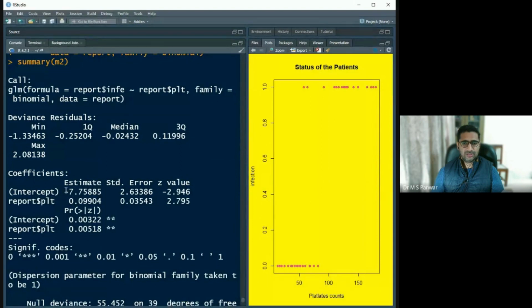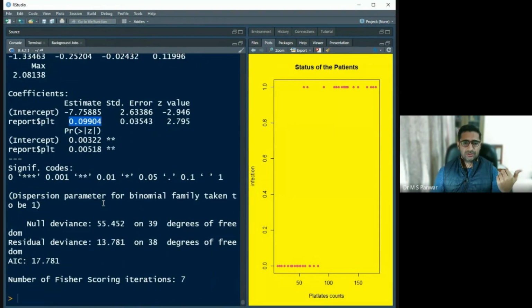So this is like A and this is like B1, okay, or B, because we have just one variable, so it is like B1. Okay, all things are clear. One important thing which we can see in this, there are many other outputs we can call on the behalf of particular commands or syntax, like coefficient, like correlation, and so many things. But one of the important things is this AIC.